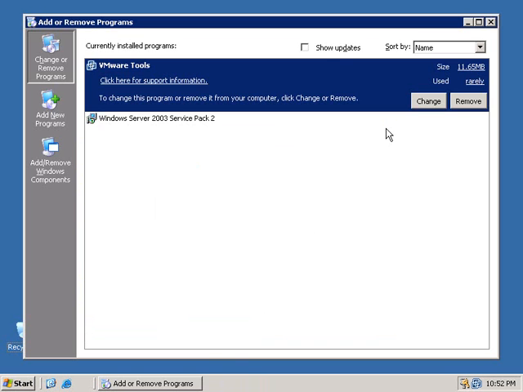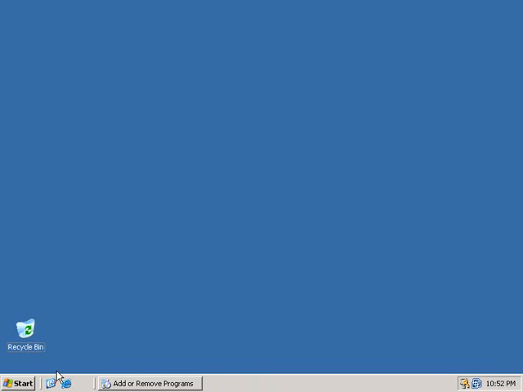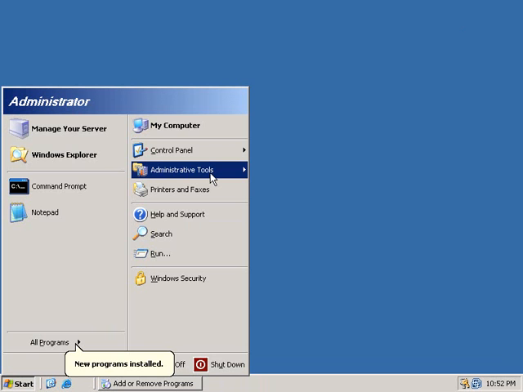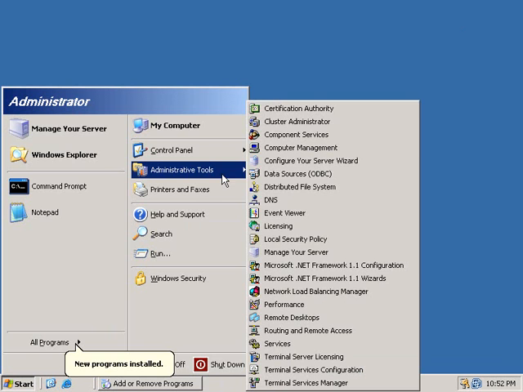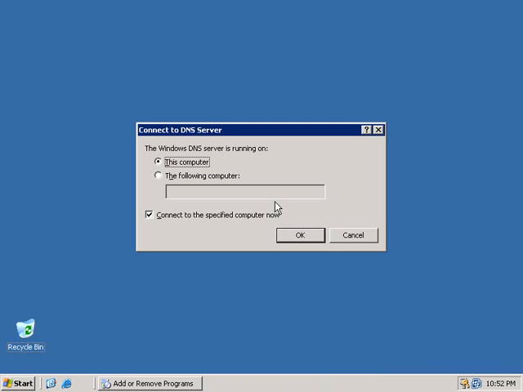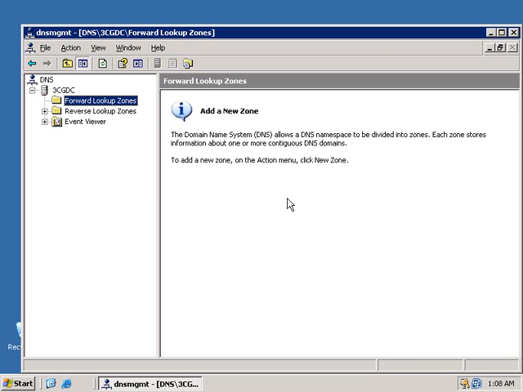And now let's go back and open up the DNS administrator, which should be in the admin tools now. And let's go ahead and connect. Okay, here we are. Now, if we look in the forward lookup zones folder, we see that there's actually no zones existing right now. Neither are there in the reverse lookup zone.